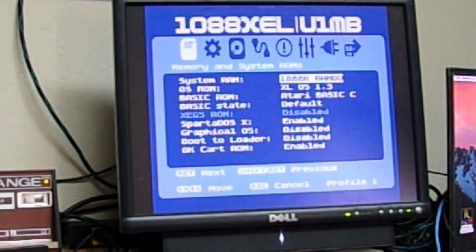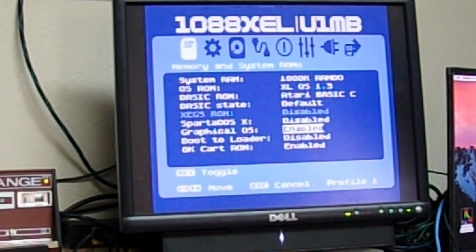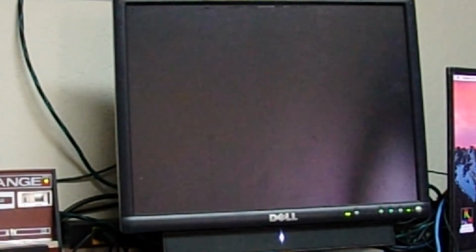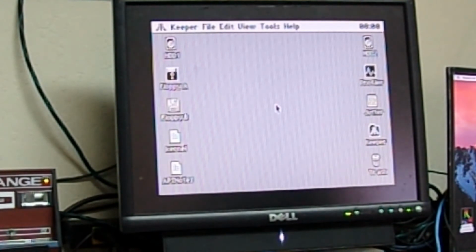That showed you the loader, and it also showed you the disk swap button. What I want to do now is demonstrate the fact that the SIO2 PC is working. We'll just get out of here. And, well, no, why don't we do this? Since we're here, let's load the graphical OS. I just enabled it, which automatically disables SpartaDOS. And it's going to load up this really cool graphical OS.